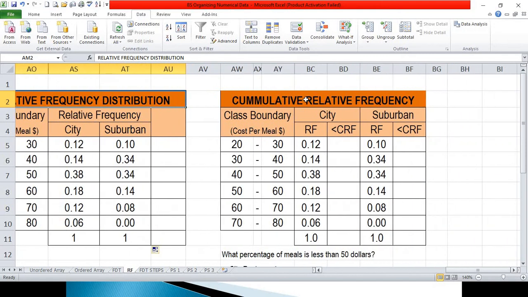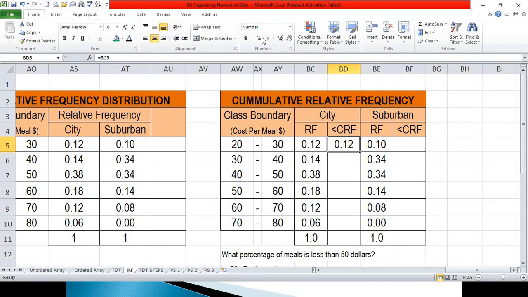Another concept would be the cumulative relative frequency. This time, we'll simply get the sum of the cumulative relative frequencies. So for the first row, this would be equal to the first relative frequency. In percentage form, that would be 12%.